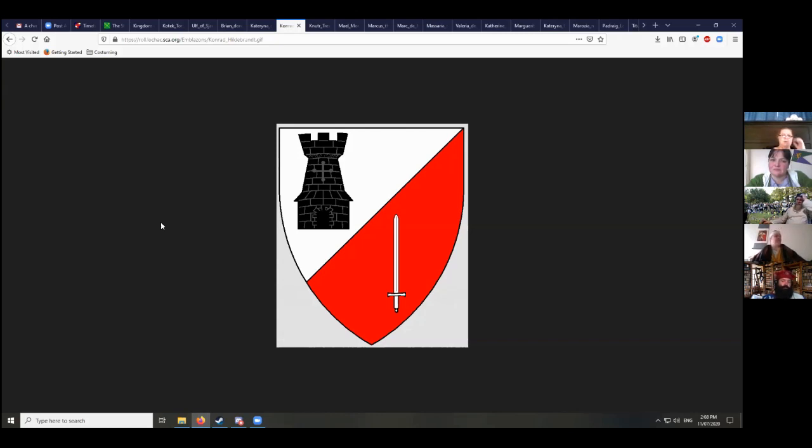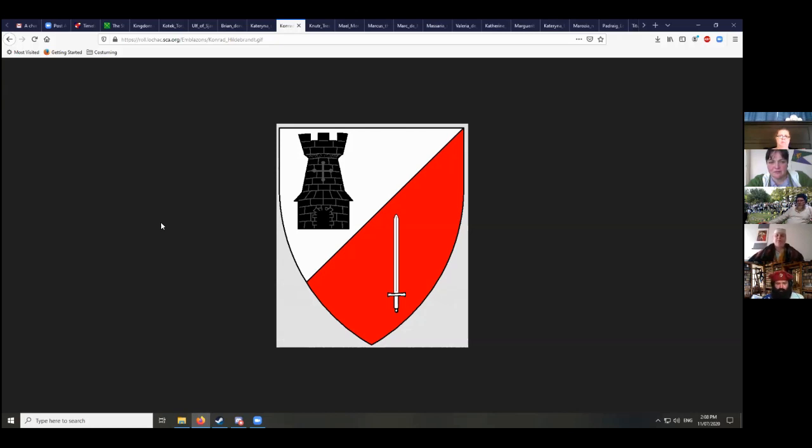What charges would be in the charge group, do you reckon, Nicolette? I don't know what the castle is called. I don't know if it's a fort or a rook, what the name of the castle tower is. We call that a tower. A tower, there you go. Bingo. And the other member of the group is? The sword. Bingo. So we've got the tower and the sword, and they're part of the group. What tinctures are they? Sable and Argent.